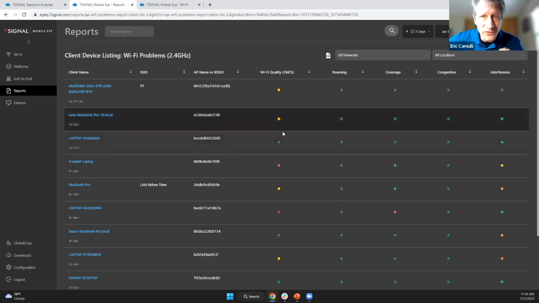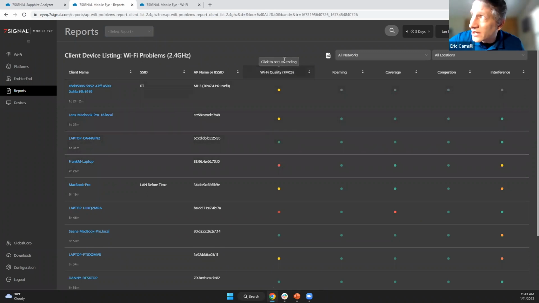And what we're doing is, first and foremost, we're looking at Wi-Fi quality. Wi-Fi quality is kind of an aggregate score. It's based upon MCS, and it's a score based upon the channel width and the spatial streams of the client, as well as the data rate. And what we want to be able to do is take all of that information and determine, hey, based upon all of these factors, is somebody having a good Wi-Fi experience or not? All right.